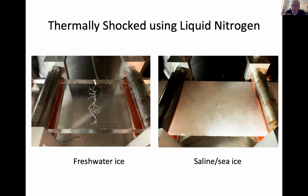So here we have two images, saltwater ice on the right, or saline ice, it's actually the sea ice, and on the left, freshwater ice. And you're seeing it just as it was shocked. A narrow spray, not much wider than that network of cracks that you're seeing, was placed on the ice, and boom, cracks came in. You can see them clearly in the freshwater ice, not so clearly in the sea ice, because of course that material is much more optically opaque owing to the presence of the brine pockets. But if you look closely, I hope you can see in that central region the same kind of pattern of randomly oriented cracks.